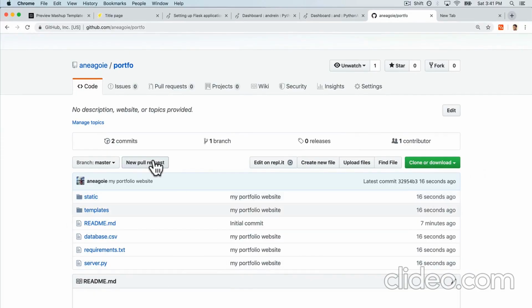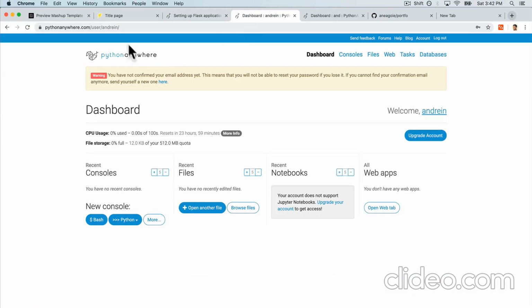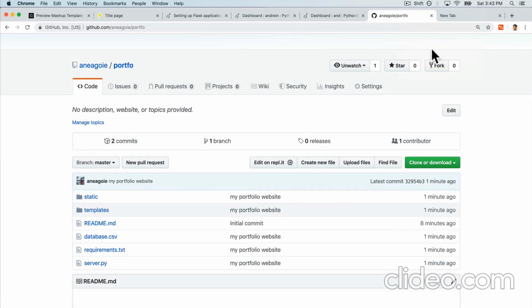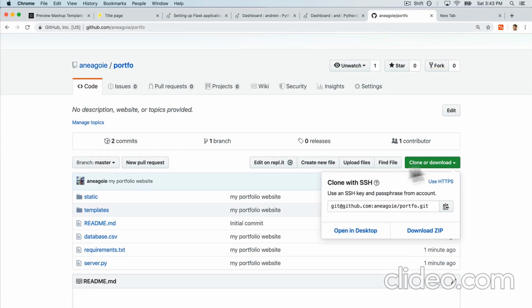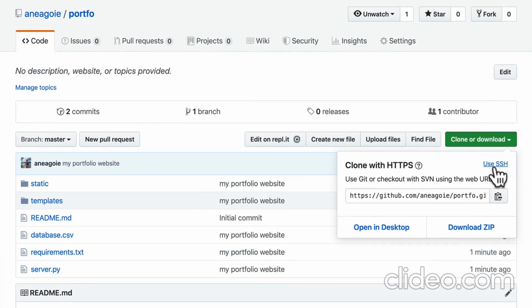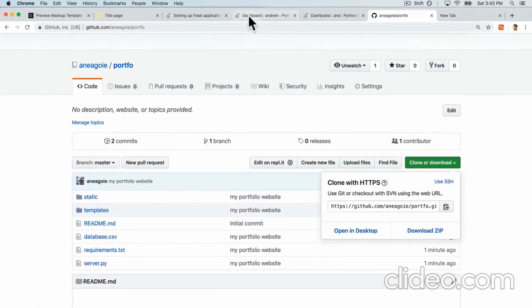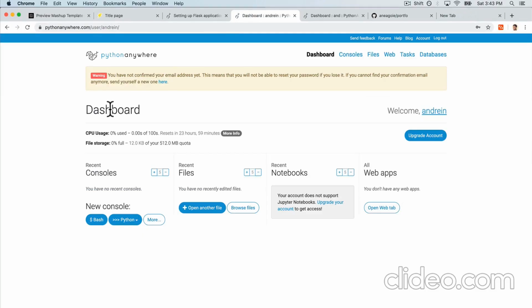So using GitHub, we can now upload really easily to our Python Anywhere dashboard. The way we're going to do this is to actually now clone this repo with all these files, and we'll use HTTPS. Let's copy this and then go to our dashboard.